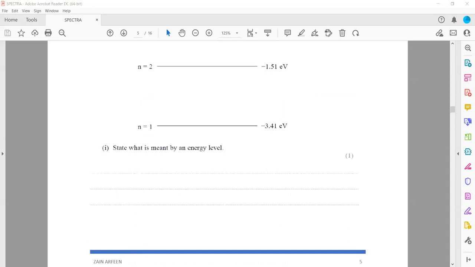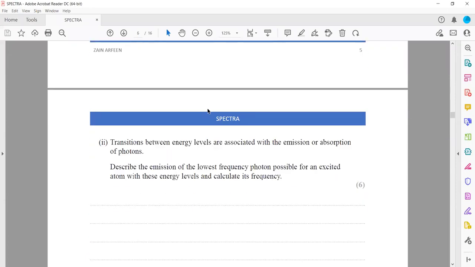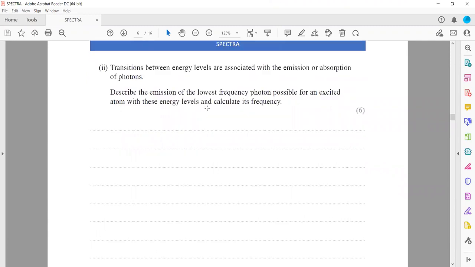How do we define energy level? Allowed or possible or discrete levels, or a region where electrons have a discrete energy, we call that an energy level. Or you can also say allowed energy of an electron in an atom, or a discrete or specific amount of energy for an electron in an atom, we also call an energy level. I already typed that definition, that's why I'm not typing it again.